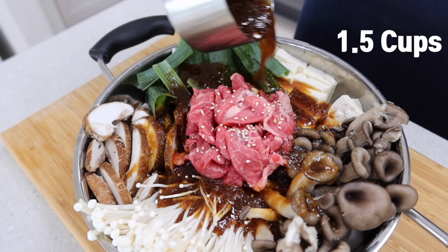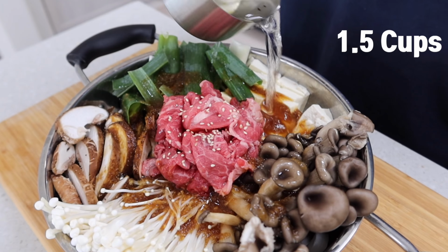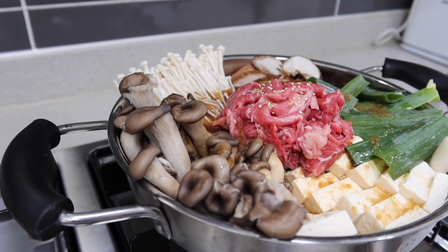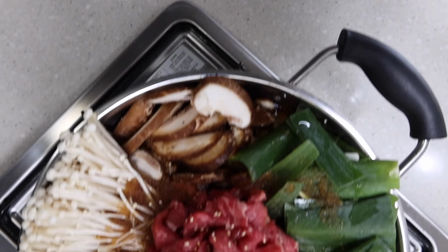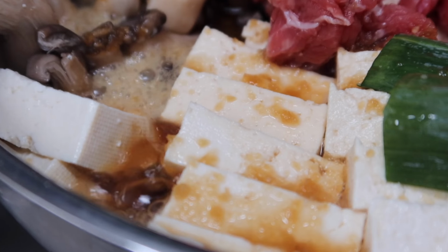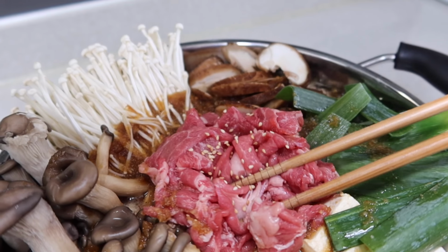Now put 1.5 cups of the sauce. Pour the same amount of water and boil it. Make sure to remember the 1-to-1 ratio. If you make more than mine, you can put 2 cups of the sauce and 2 cups of the water. This is how to cook. Cooking is not so difficult, so always be flexible.